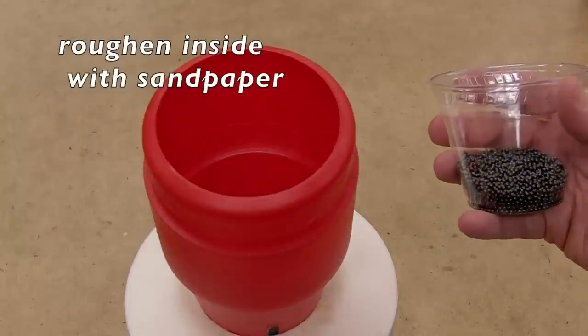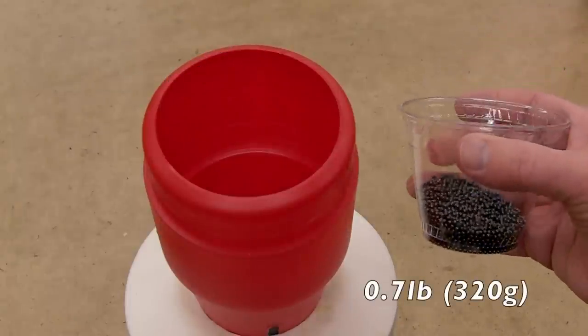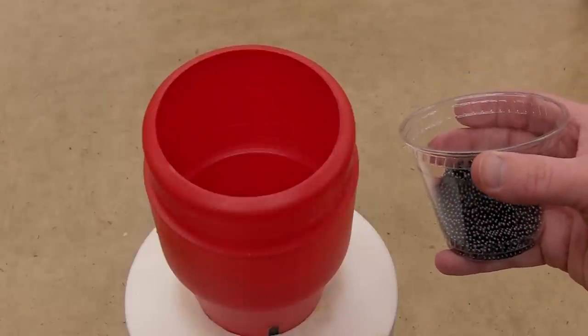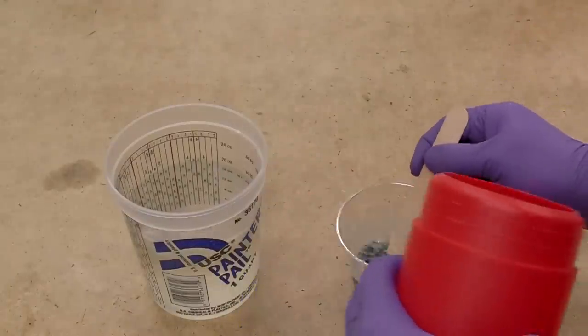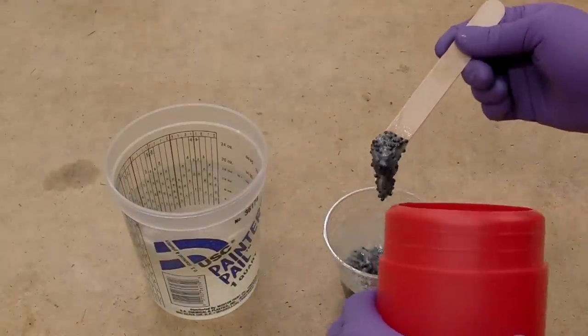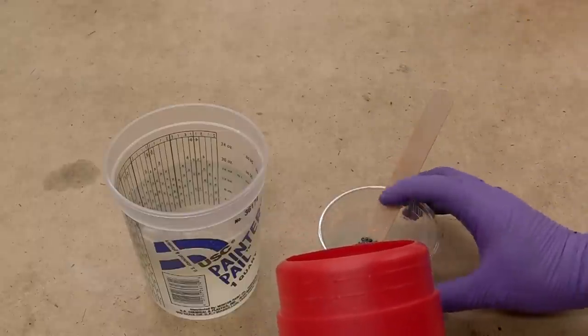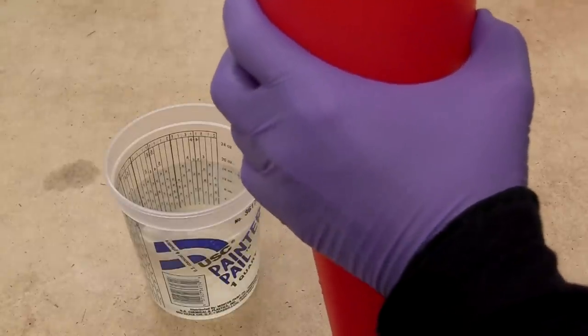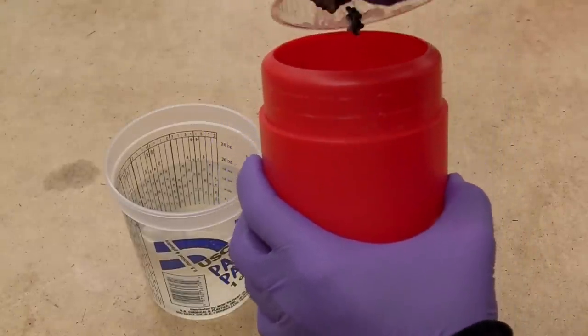Now we're going to bond this nose weight in the form of lead shot into the tip of the nose. This is quite a large volume, and of course it's a lot of weight. So mix up enough epoxy to saturate the lead shot, but not enough so that there's a lot more epoxy than shot. Ideally, you want a matrix of roughly equal mix.